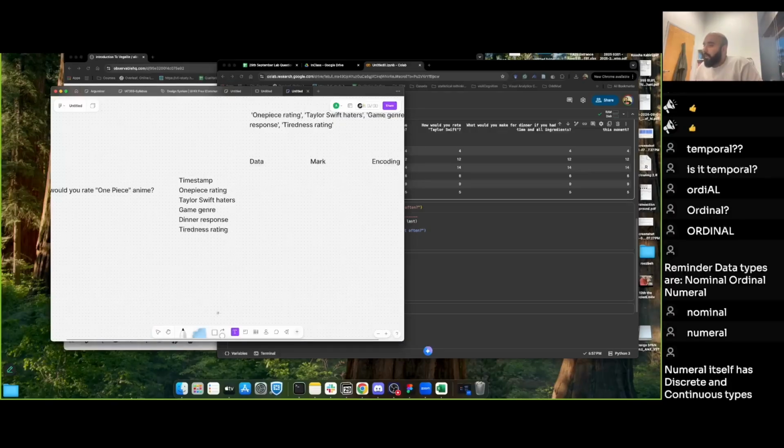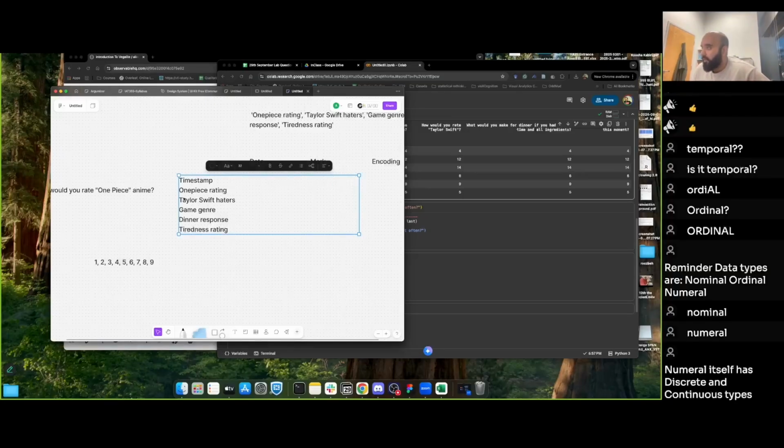So what responses did we have? 1, 2, I'm just going to try to make a visualization by hand. Then we're going to do a Vega-Lite visualization. Okay? So for the One Piece rating, we have these values. Okay? So whenever you want to create a visualization, there are multiple things that you need to think about.